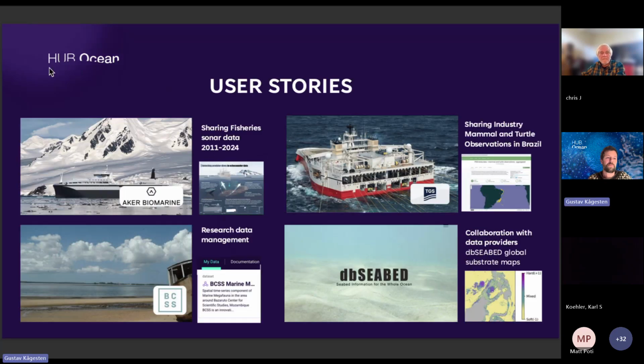Okay, just quickly, some of the user stories. We are quite passionate about sharing industry data at Hub Ocean. We do have Aker Industries, which sits close to us as well. So they've been supportive of our work, and one of the biggest data sharing we've done is a huge data set in Antarctica from the fishing fleet, actually.